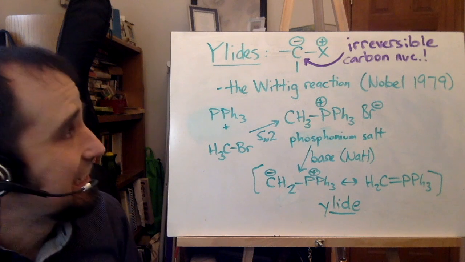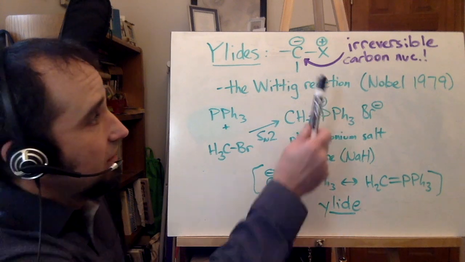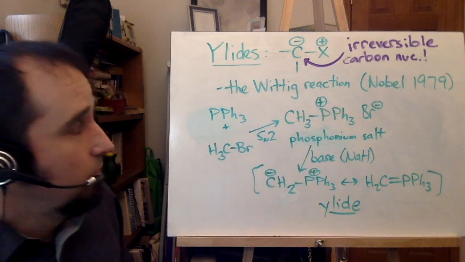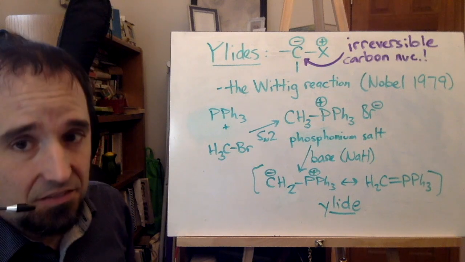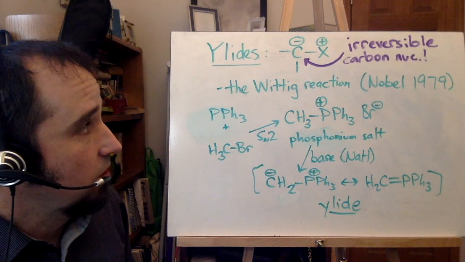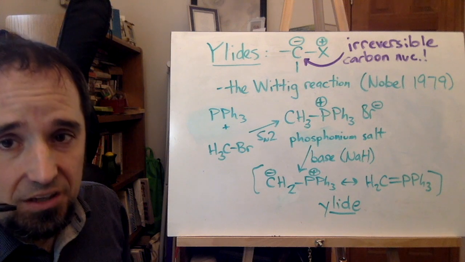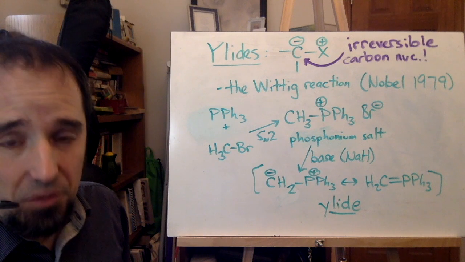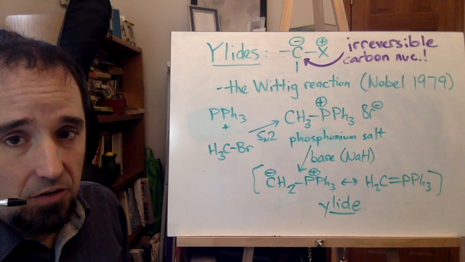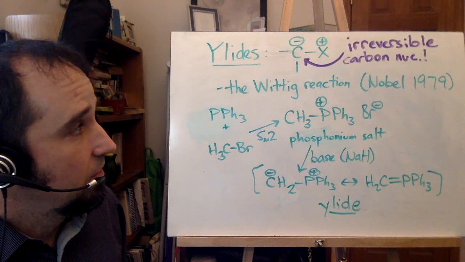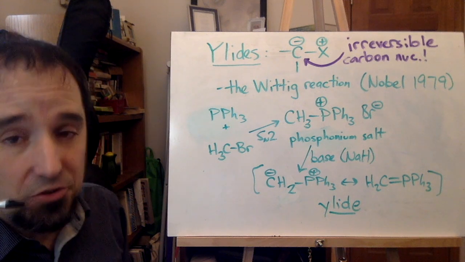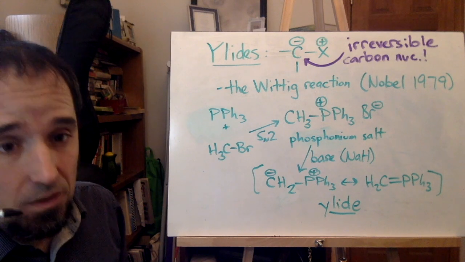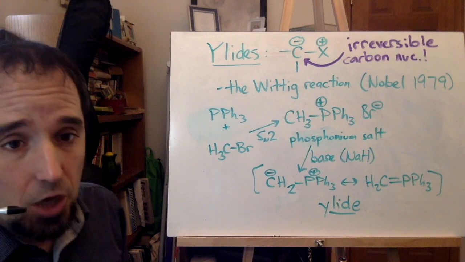An ylide is a compound that has essentially a negatively charged carbon bound to some other atom, phosphorus, sulfur, oxygen, it can be lots of things, that has a permanent positive charge. So essentially what we call a Zwitterion. It's got both a positive and a negative charge full time. And that's a great example of a carbon nucleophile. So anytime I can get a negative charge on carbon, that's cool, because that lets me make new carbon-carbon bonds.